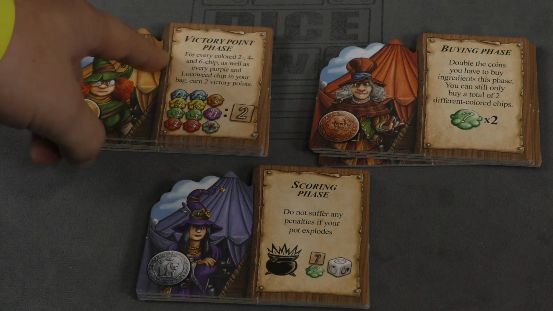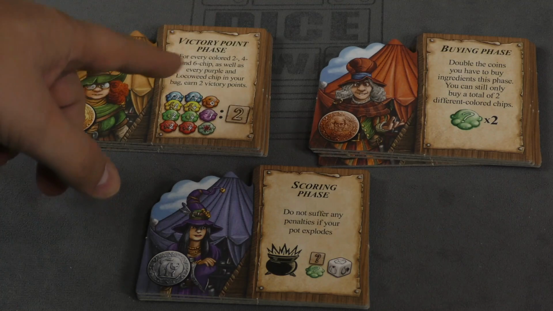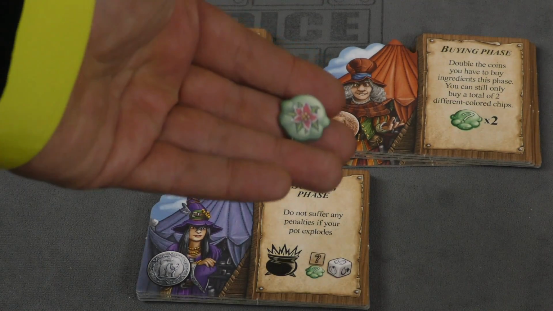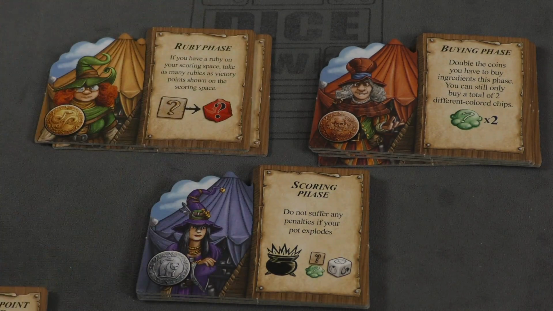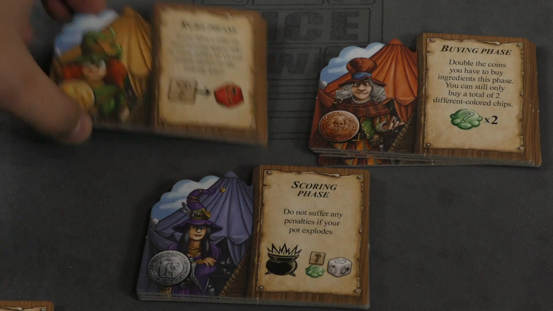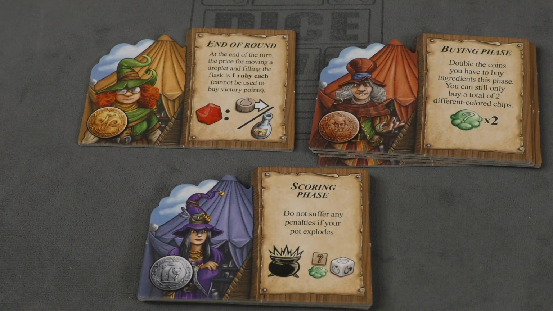One of the witches is for the victory point phase. You should always spend that one, because I assume you'll always get more than 2 points for that. And so, for example, here, for every colored 2, 4, and 6 chip, as well as every purple and loco weed, those wild ones, you get 2 victory points. That's in your bag. Here, the number of different color chips gives you points. Here, if a ruby is on a scoring space, you get as many rubies as victory points shown. And here at the end of a round, the price for moving stuff up is 1 ruby rather than 2.